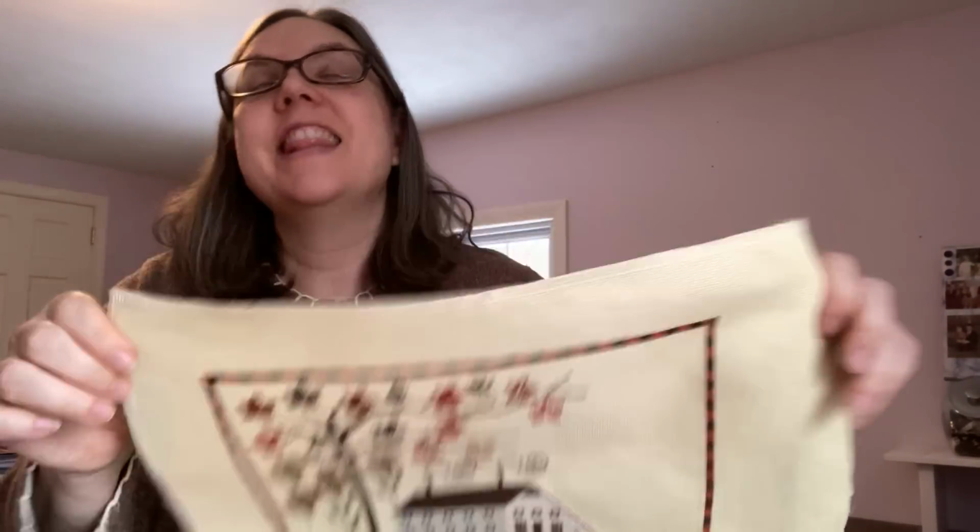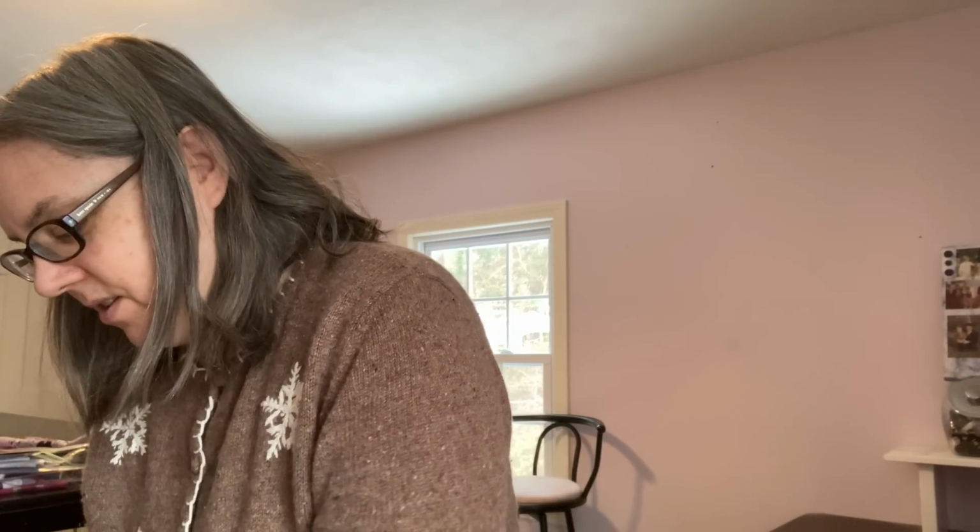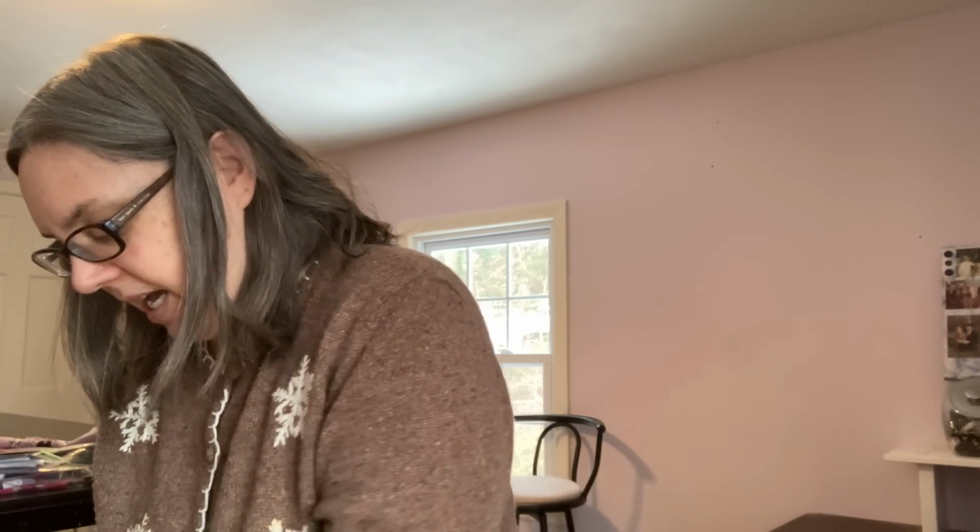So that's it. That is all of my stitching for this week. Oh, I've got thread coming out of this bag. Let me put that in there. And yeah, those are all my pieces. That's what I've done for the week.